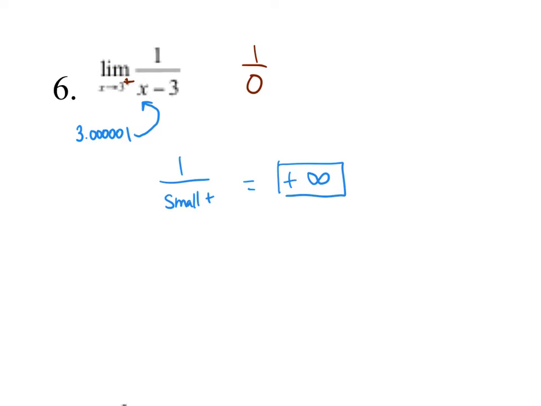So if you graph it from the right, I can almost envision, if this is 3, I know anytime I have a limit of infinity or negative infinity, it's going to be an asymptote. So you can almost envision the graph is going to look something like this, kind of going up at that part from the right. So again, graphing is a nice way to check your work.